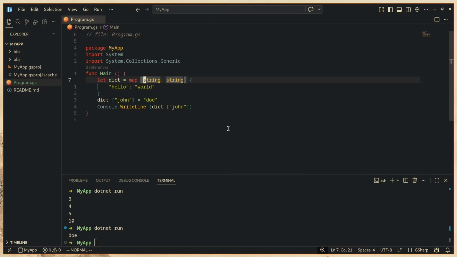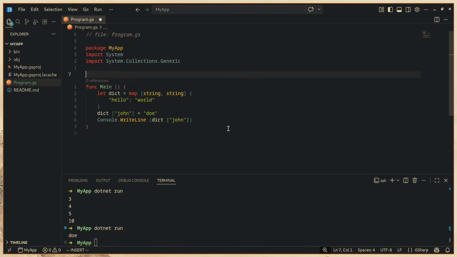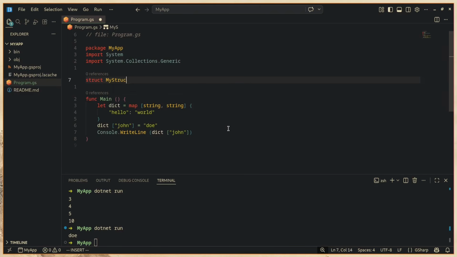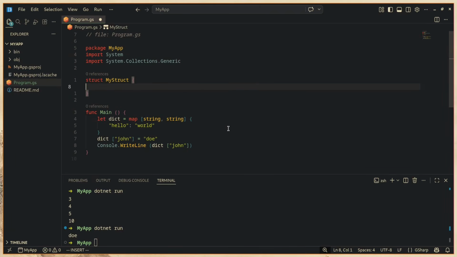But perhaps we want to declare our own data types. And if you come from Golang, you know that your best favorite friend here for this is the struct. And of course, we also have structs in G#, but we have a lot of different variants, and we even have classes. So the good old usual struct is just struct, and we can just declare it like this.